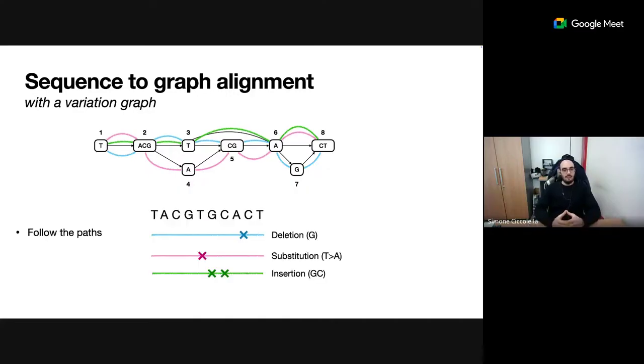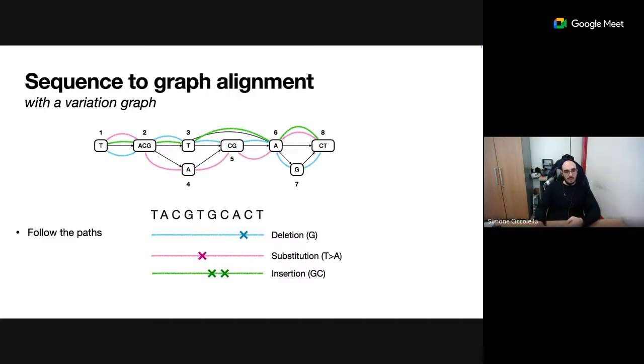What happens when we have something that does not map correctly? Now we have different ways to solve this problem, right? What we can do is follow the paths, and in that case, we will prioritize the paths of the graph. So for example, we want to map following one of the haplotypes. Here we have different ways of doing so.